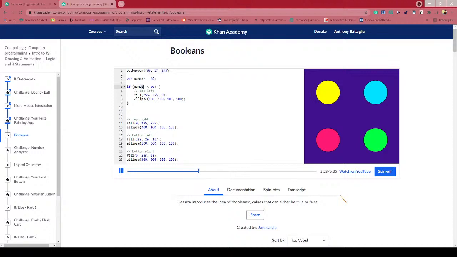Alright, so this thing inside the parentheses is actually a Boolean expression. Remember, a math expression is anything that evaluates to a number, like 3 plus 2 plus 4 times 8. So a Boolean expression is anything that evaluates to a Boolean. A good way to check if an expression evaluates to a Boolean is to stick the word is in front of it and ask it like a question. If it sounds like a yes or no question, then you know it's a Boolean expression. So here we can say, is number less than 50? Yes, yes it is.